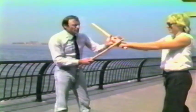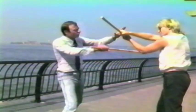That's only our practice. When this is really here, this is really our target. So it would look like this, slow. And then you can follow up. If it came from the other side, the angle would be here. Again, I'm using the stick to protect me, but only to protect also my associate in training. Because in reality, I would try to hit here, or try to hit here, or even try to hit here. Once the strike passed, I would make my attack and counter-attack by coming in.